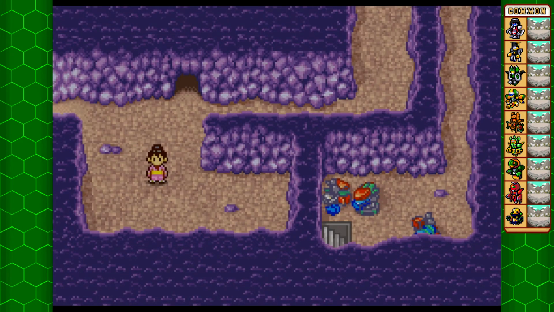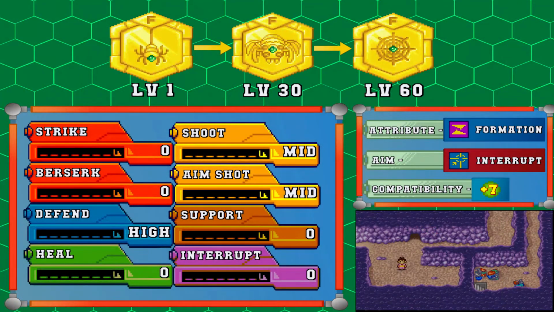Alright, so before we go into that room right there, let's go over the new medal, the Spider Medal. So, it has affinity for the formation skill, which pretty much includes traps. It will aim for interrupt parts and it has a compatibility of +7. As for attributes, it has high values in defend, mid values in shoot and aim shot, and then 0 in everything else.